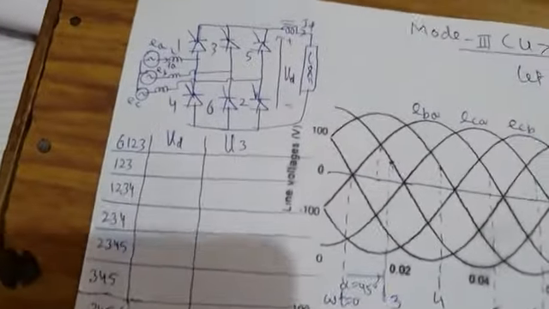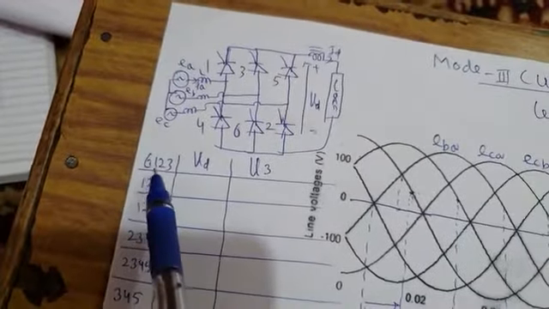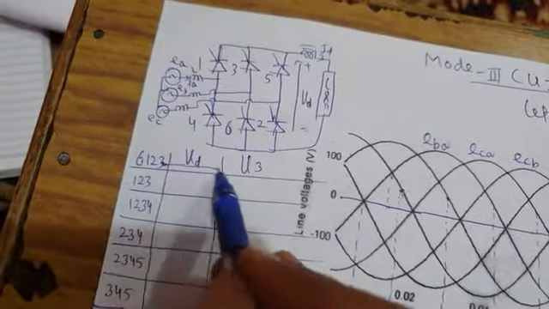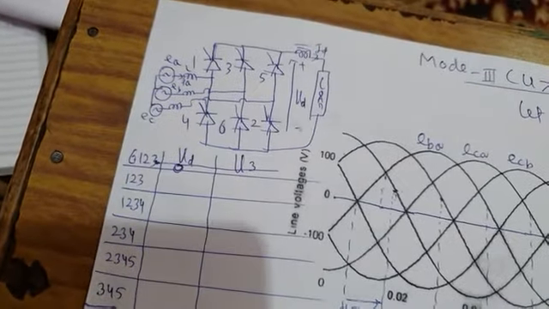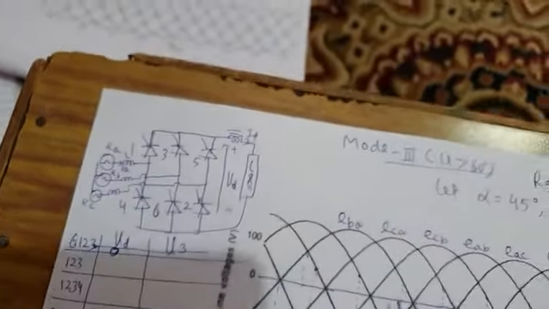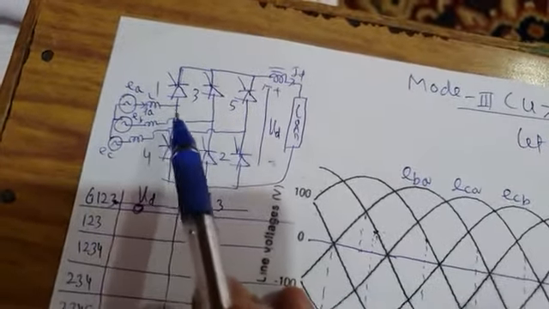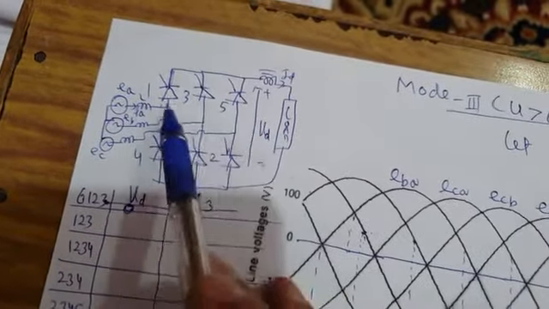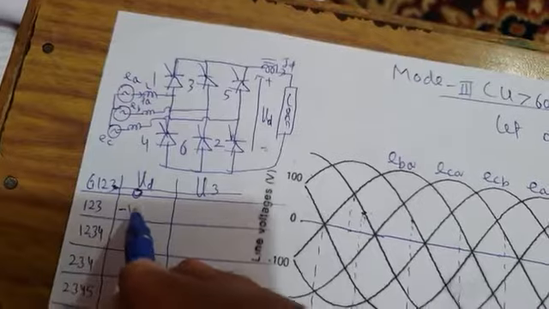Now I have already drawn the converter power circuit diagram, and these are the firing instants. Here valve 3 is fired, so we get 4-valve conduction, 6123, and for 6123 load voltage VD is 0. I will write here 0. Load voltage is 0. Okay, and 123. What is load voltage? Since we have already drawn the table, we can quickly find it from the power circuit diagram. 1 and 3 are conducting, 2 is not. 1 and 3 are conducting, 5 is not conducting, and 5 means EC. So load voltage is minus 1.5 EC.